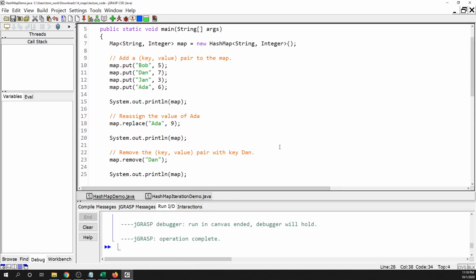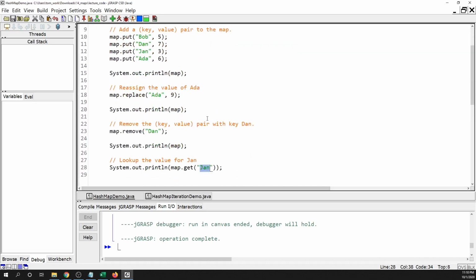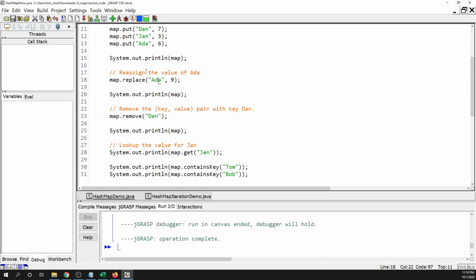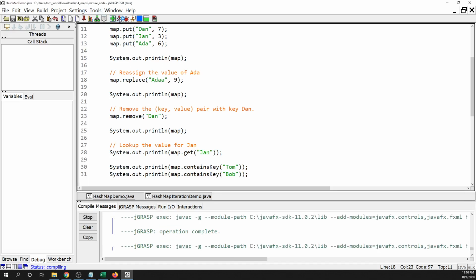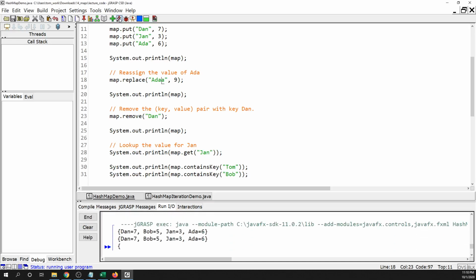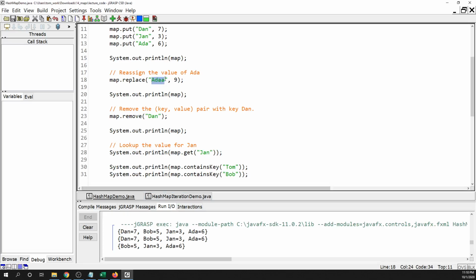All right, let's take a look at a couple of examples. Let's say that I misspell this, right, and so there's not a key in there with Ada with two A's on the end. Okay, and you can see that ran fine, right? It didn't really cause any issues when I told it to replace in there. It didn't do any of that replacing, right? The key was wrong, and there was no key value pair in the map with this particular key, so it just ignored it.